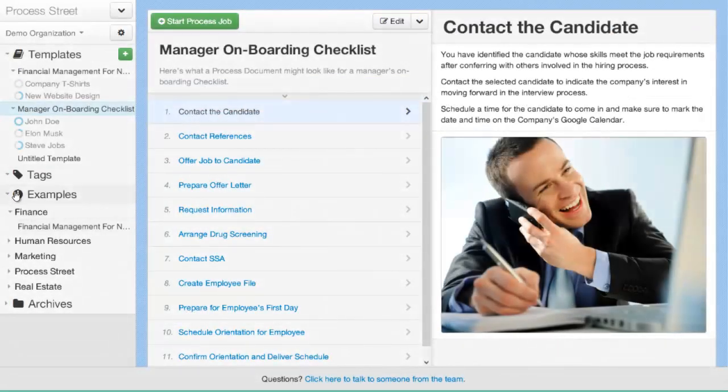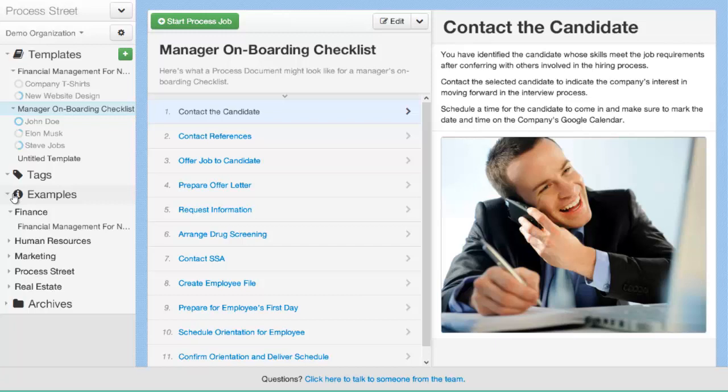One feature that I want to quickly explain before I get started is the concept of process jobs. This is a feature that makes Process Street very unique compared to other project or task management tools out there. Process Street is not a competitor to project management tools. It is a process management tool and is specifically designed for recurring tasks, tasks that need to be done over and over again on a recurring basis, not for individual projects or tasks that may just need to be done once and then they're finished.